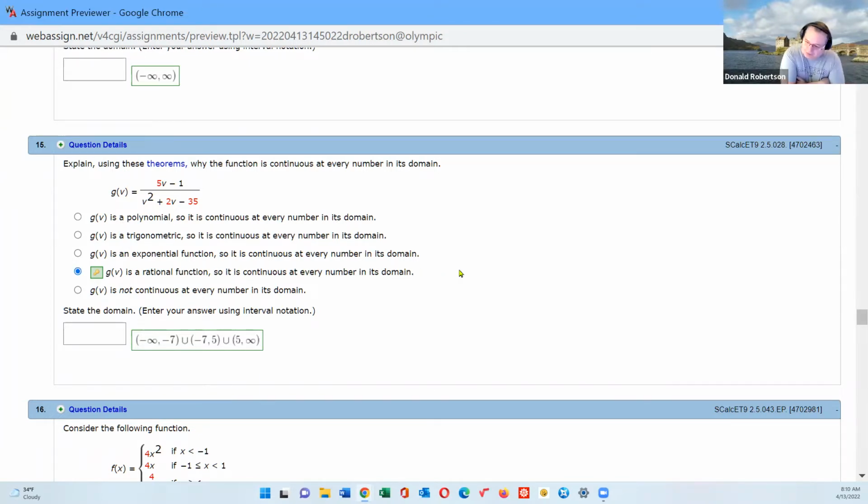Isn't that in fact going to be the same sentence you're going to use every single time they give you one of these questions about using theorems? So it's kind of nondescript. Now, this here is much more interesting. Find the domain. So that's the answer. Let me show you how you find the domain, because it's really 141 stuff.